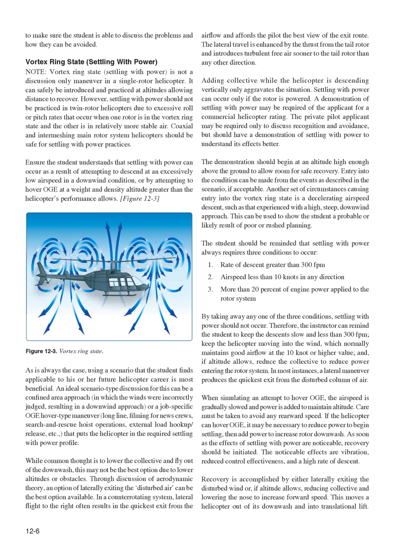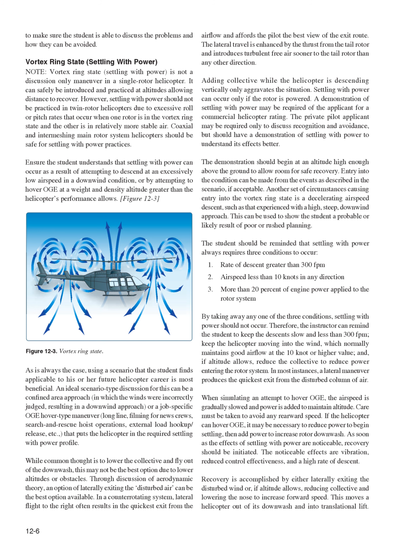A demonstration of settling with power may be required of the applicant for a commercial helicopter rating. The private pilot applicant may be required only to discuss recognition and avoidance, but should have a demonstration of settling with power to understand its effects better. The demonstration should begin at an altitude high enough above the ground to allow room for safe recovery. Entry into the condition can be made from the events as described in the scenario, if acceptable.